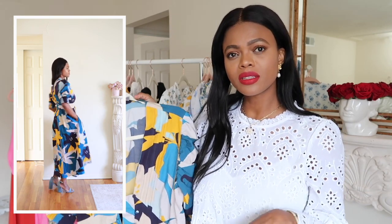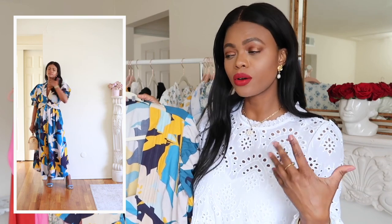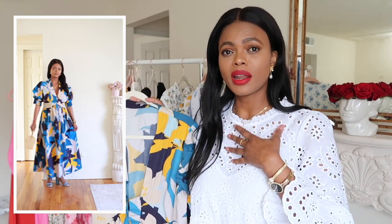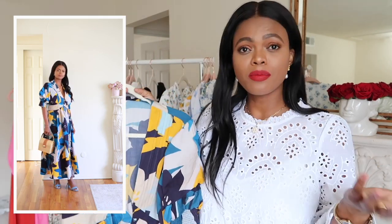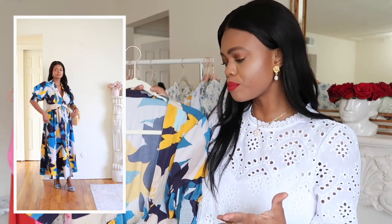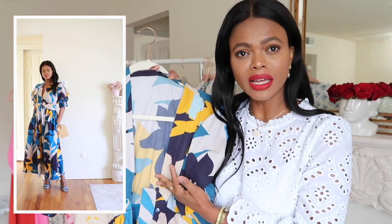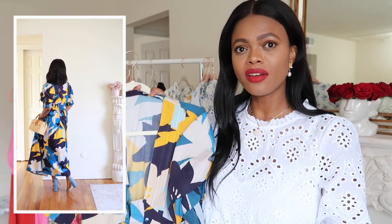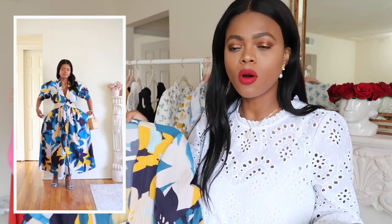A lot of people on the website complained the dress doesn't fit because they're busty — but it's because they're wearing the incorrect bra. I'm going to make a video on bras and different types to wear with different clothing for larger-bust ladies. Two years ago I couldn't wear this dress, but over a year ago I found the bra I'm wearing today and it changed my life — suddenly I could wear all the dresses that had been sitting in my closet.